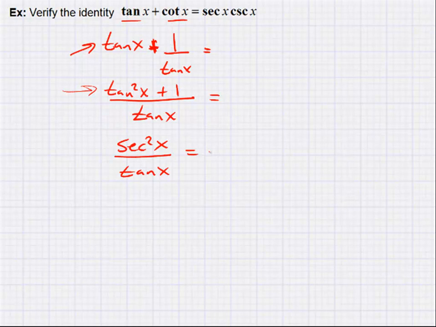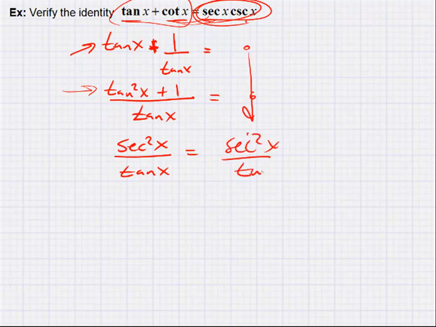Well, we could very well stop there. Okay? And then I can say, alright, well, let me start working on this side now. And I don't necessarily have to turn this side into this side. But what I have to do is make them both meet up somewhere. So this one I got to this point. I may want to start working on this side and getting certain steps, but if I eventually can turn this side into the same thing, then that verifies the identity also. If you don't like that, then we could just keep going with the left hand side.